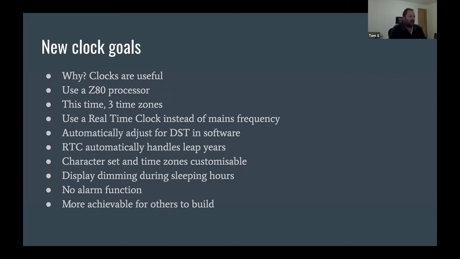So not having to solder together 1,500 transistors, if it's 20, 30 or so standard logic chips and other bits and pieces, it's a lot more achievable, just purely in the amount of components alone, let alone anything else. So those were all the goals that I wanted to try and achieve for this next clock.